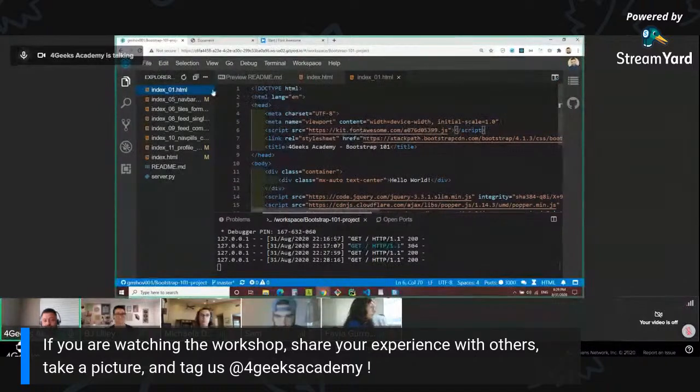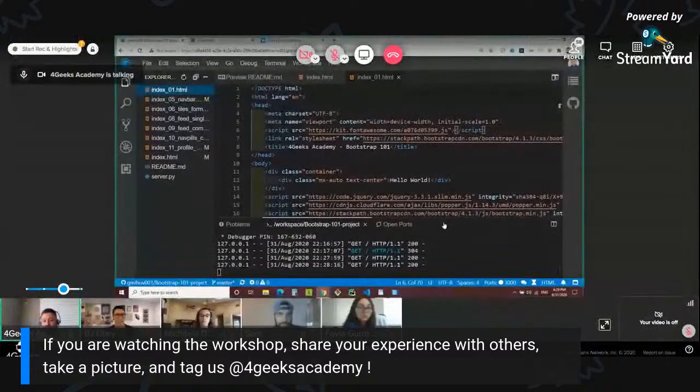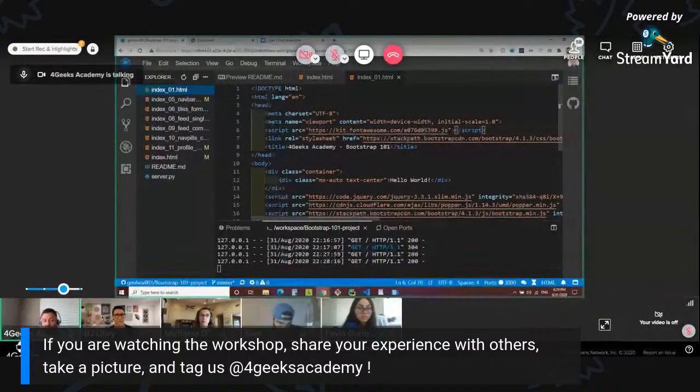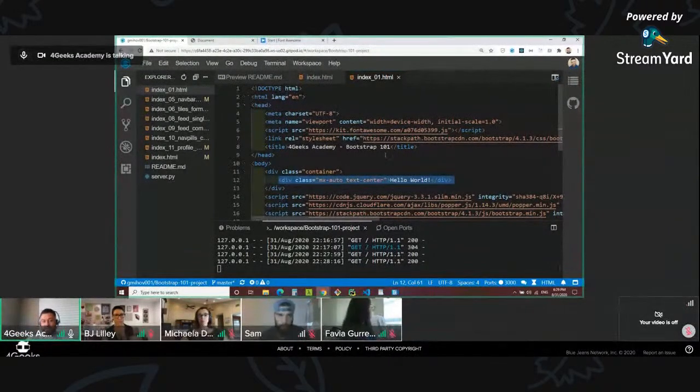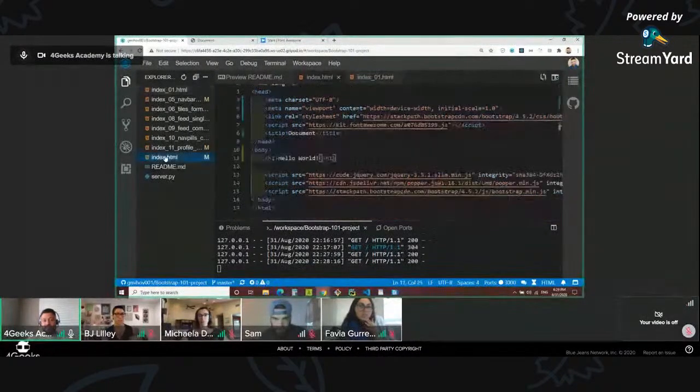If you go to the file index.01, you would notice that it has all of the relevant code, including the hello world part we just typed. So this is where we are right now. So Sylvia, if you like, you can just copy this code and replace completely the code that is in your index.html file. That will give you the most up-to-date stage of the project where we are right now.